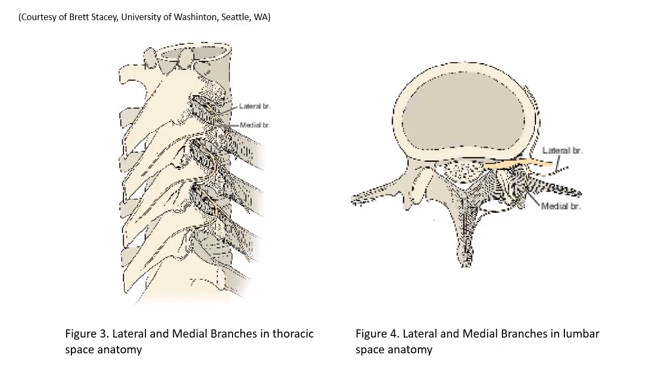Facet joints begin at C1 to 2 and are present down to L5 to S1 spinal levels. They are synovial joints with the capsule and synovium extensively innervated with sensory fibers. These sensory fibers express mechanoreceptors and nociceptive neurotransmitters such as substance P, and derive from the medial branch of the posterior rami of two segmental spinal nerves originating from above and below the interspace, as illustrated in figure 195.3.